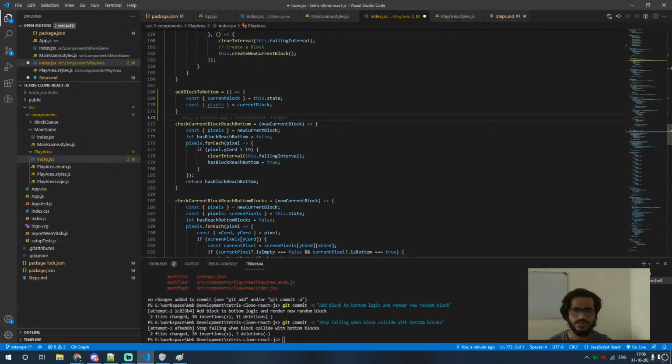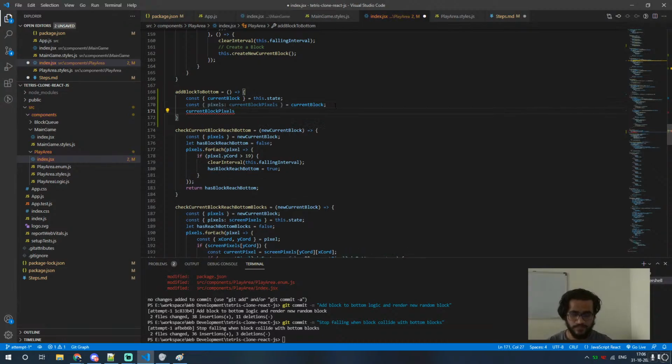So, take the current pixel, it goes through each block, pixel.